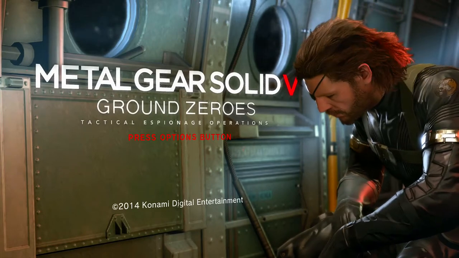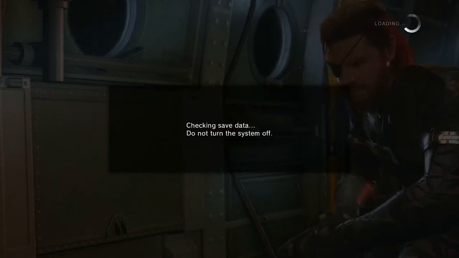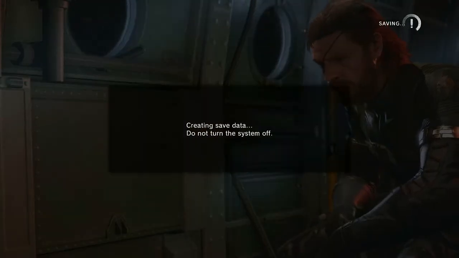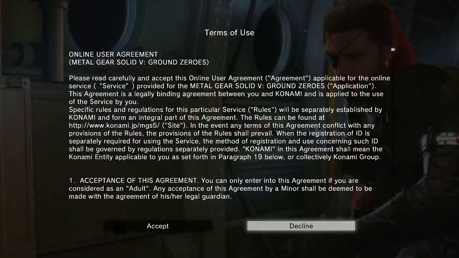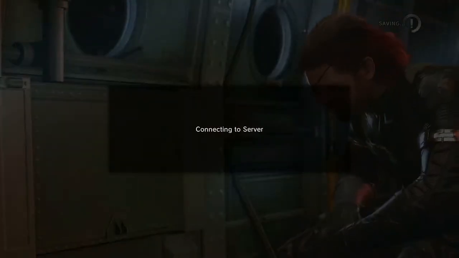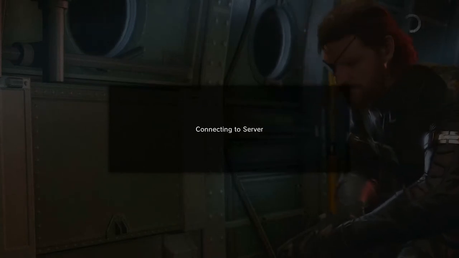All right, press options button. I want English. English, connecting to the server, and the game turns into an MMO. Surprising twist. Metal Gear Solid Ground Zeroes is online. Yes.